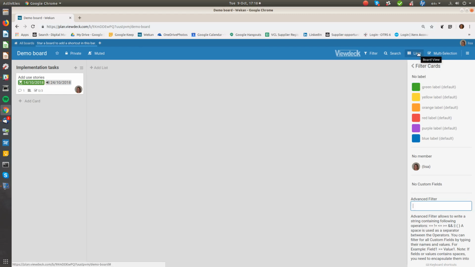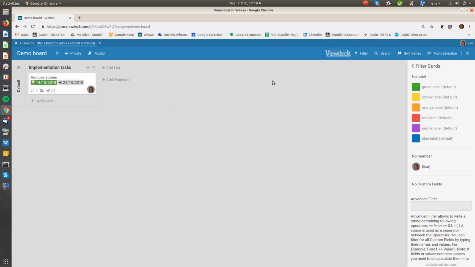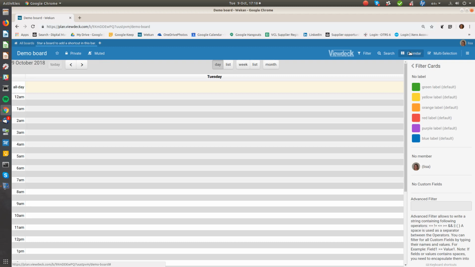Currently we're looking at lists, but if we click lists, it will provide a swim lane view. Swim lanes provide the opportunity to categorize tasks in a horizontal flow. This delivers a visualization that can help you to distinguish between different types of activity, such as users, application areas, and work streams. The final view is calendar. And if we click on the swim lanes box, you'll see that a calendar showing the dates from individual activities can be shown on a daily, weekly, or monthly basis.